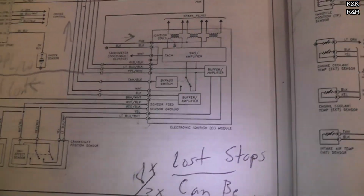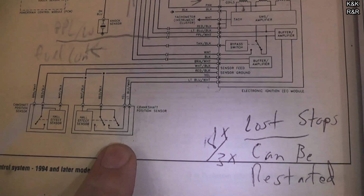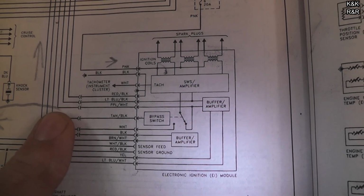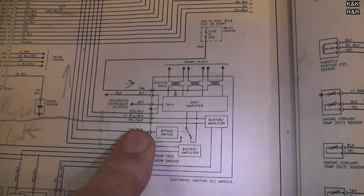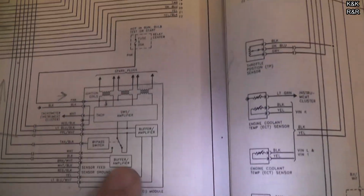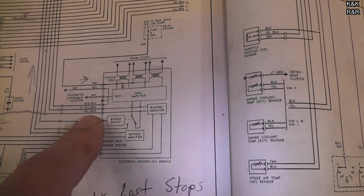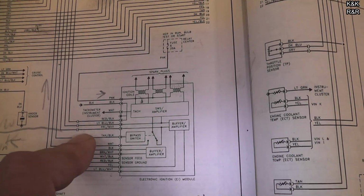As we look at the engine schematic, one thing that we did find is that the purple wire here arms the injection system. Even if you have both the crank and the cam sensor, if it goes in but doesn't actually close the buffer amplifier, this can cause the fuel injectors not to arm. Now we're going to do a quick ground test to make sure we have ground. On GMs, they keep the 12 volt hot all the time at the injector and they close the ground. So we're going to do a quick 12 volt test to see if we actually have power at the injector, but I think in the end we're going to find that the ignition module here has an issue with closing the buffer amplifier. And there's really no good test for this. I mean, we're going to find here that purple white probably has no feed, and that's probably why our computer cannot arm our injectors.